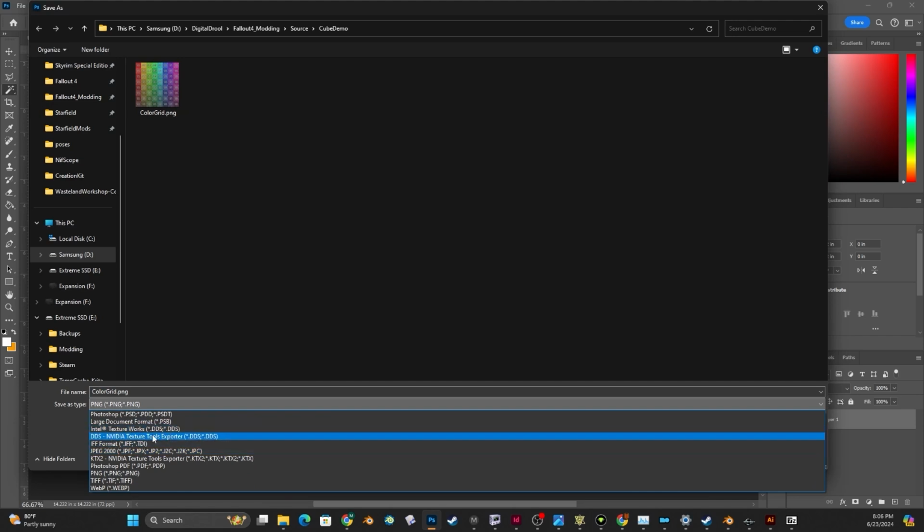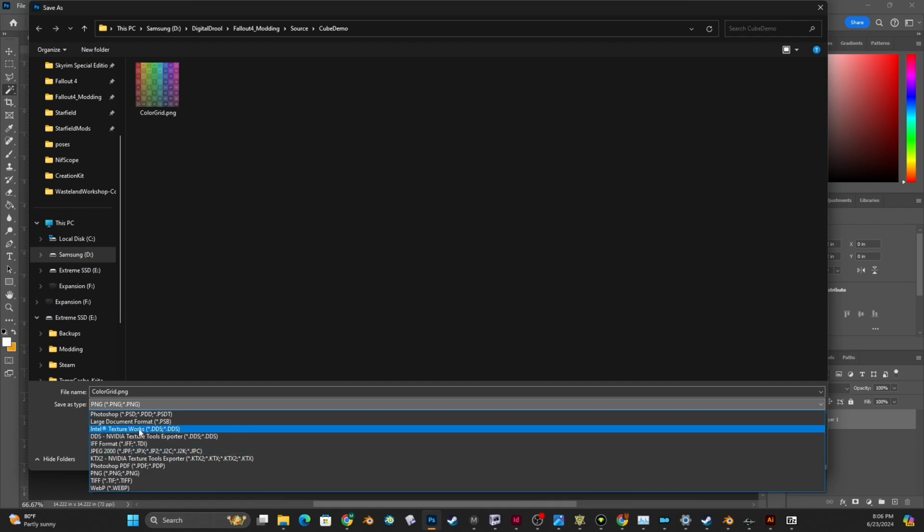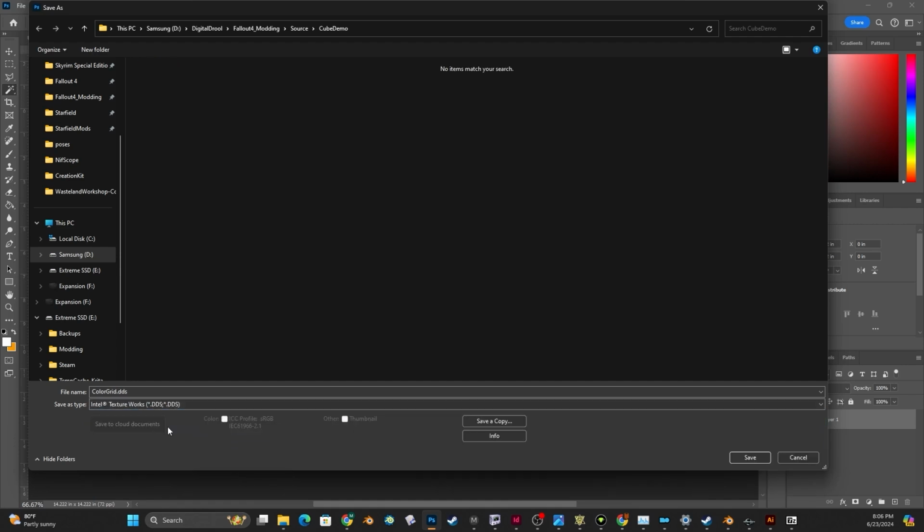If you have the NVIDIA Texture Tools exporter, there's an issue with it when it comes to your spec. So we'll select the Intel TextureWorks DDS, and this is going to be our color grid DDS, but I'm going to use a suffix, so at the end of color grid, we'll do an underscore and a lowercase d. That'll be our diffuse texture.